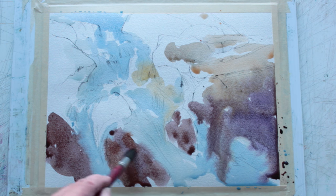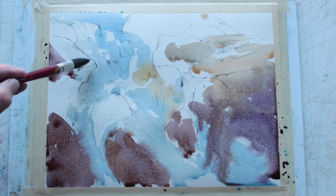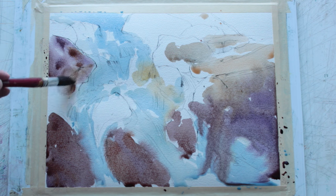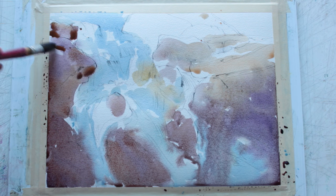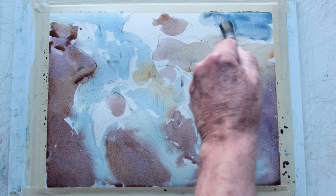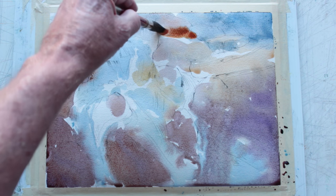I could have forced a lot more color into it, but it gets complicated enough if you just think in terms of warm and cool, light and dark, and get comfortable handling these big bold washes on dry paper. I've switched over to ultramarine with burnt sienna — I can get it to go a little darker easier — and I'm reserving the cobalt blue for the shadows in the water.